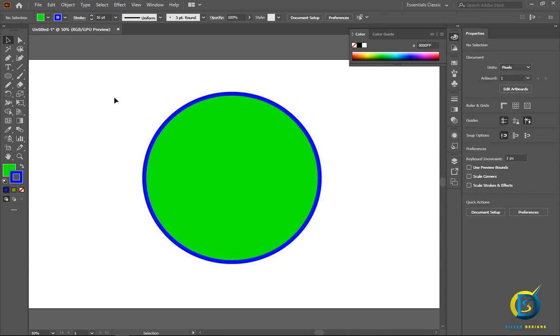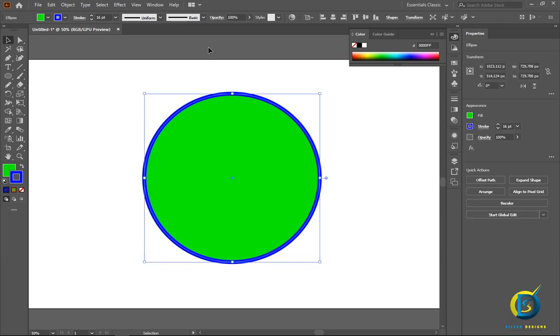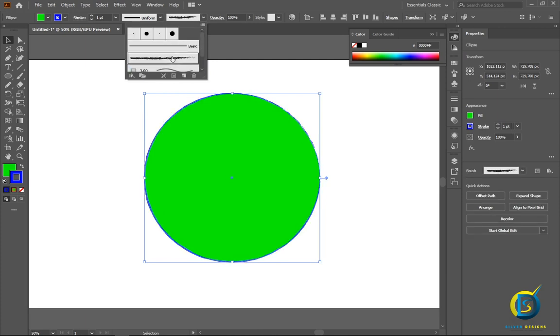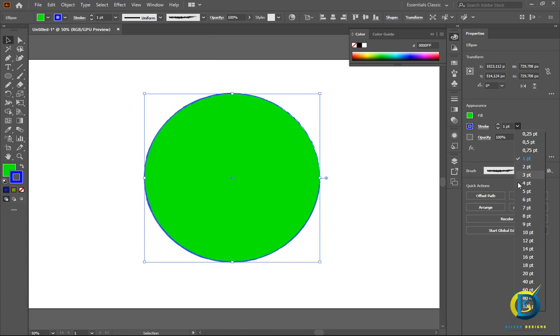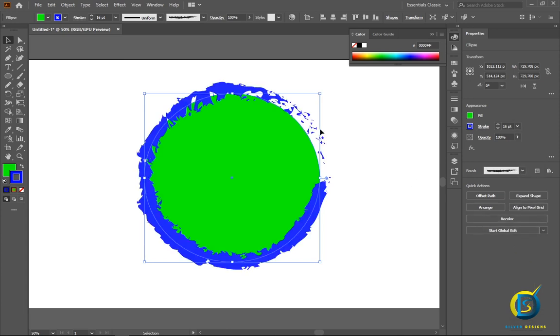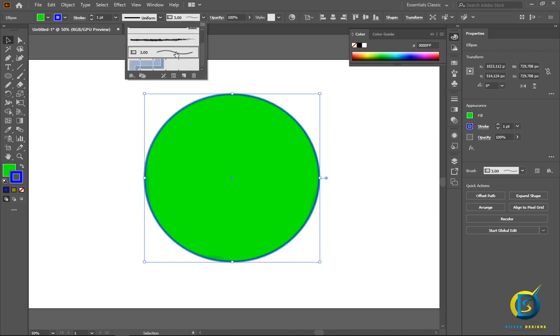Right, so let's see another way to edit the stroke. So make sure to select the shape like this, and you come right here and choose any brush you want. I choose this brush, and you see the stroke has changed. Let's increase it to 16. This is how it's looking for now. Let's choose another one, this one.